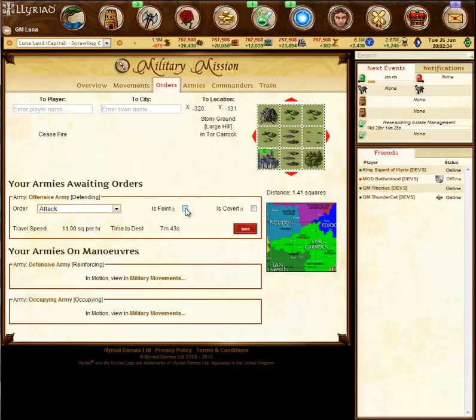You'll see here a checkbox next to Is Feint. A feint is a special type of maneuver in Illyriad that can be used as a distraction technique. You can send out your army, and right before it gets there, it'll turn around and come home. But the person receiving the attack won't know that this is a feint until the last minute. Or you could choose Is Covert, which will keep this military action not visible to your alliance members.